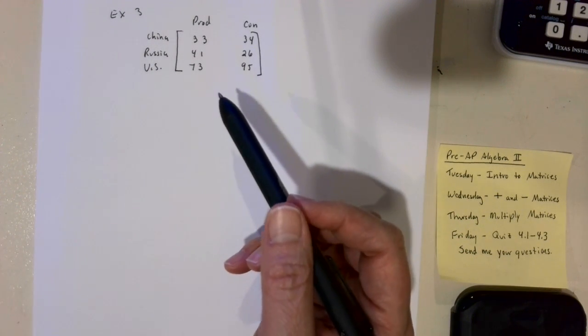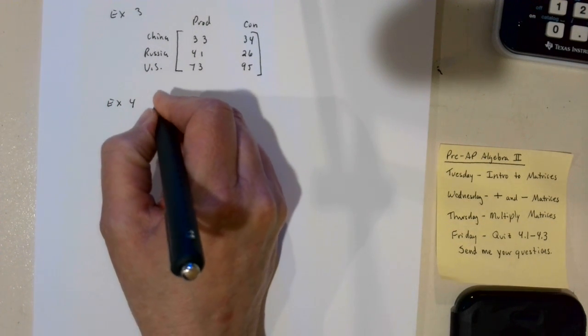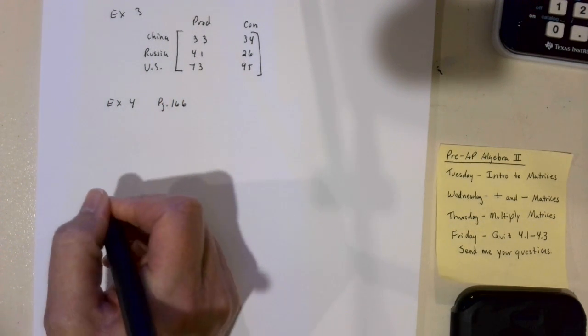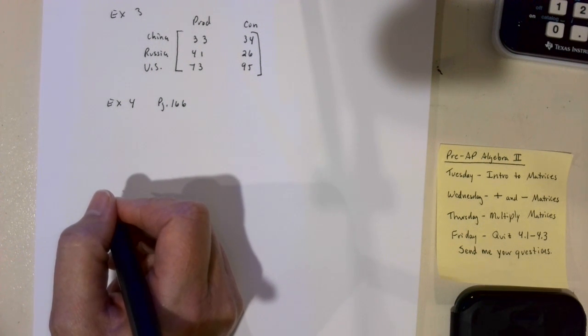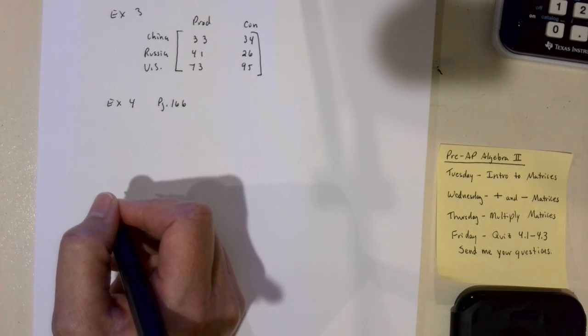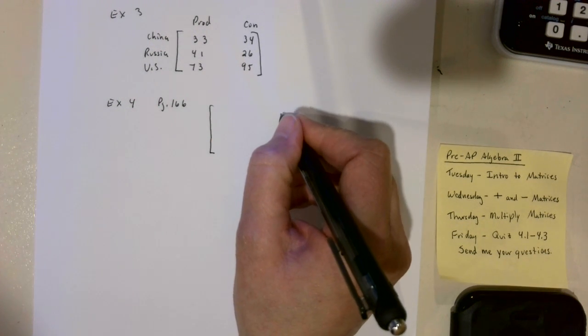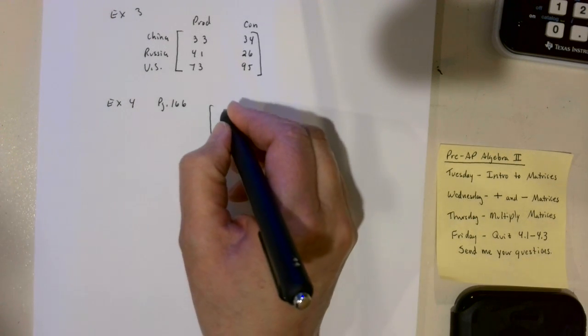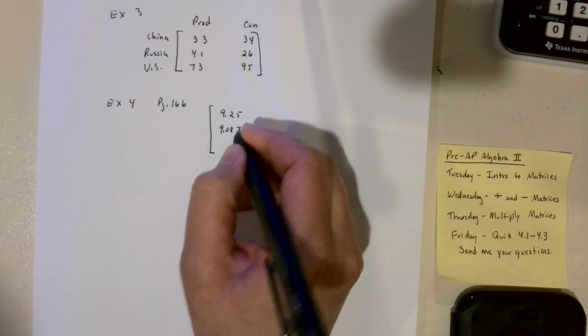If you look at example 4 on page 166, you'll see that they have the gymnasts, 3 different ladies and their exercises on 4 different events. And they took that information and turned it into a matrix. Basically, for the matrix, you kind of drop a lot of the information except for the numbers, and you keep the numbers in the same order that they are given.